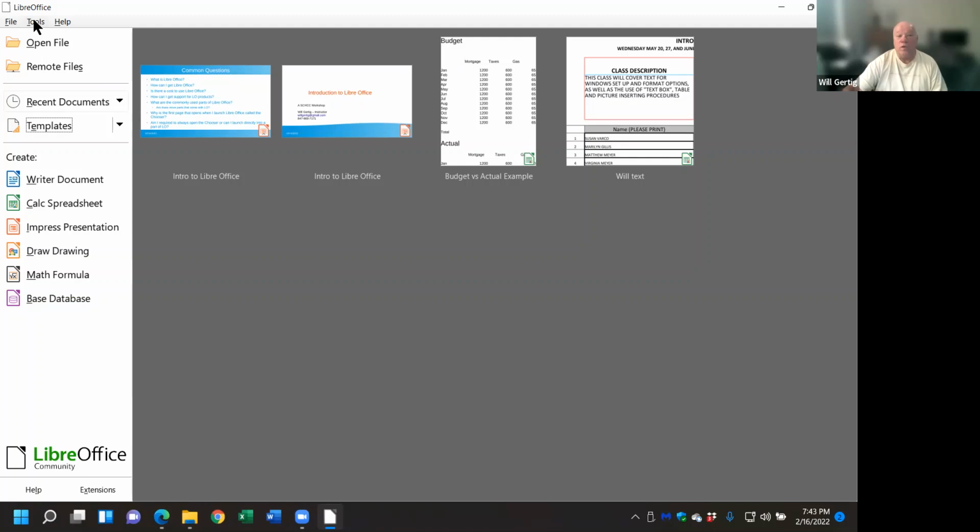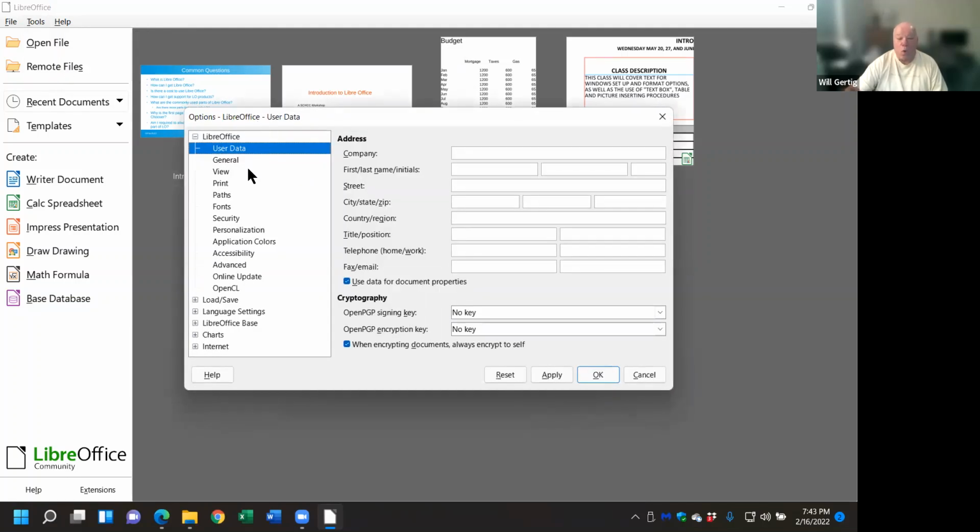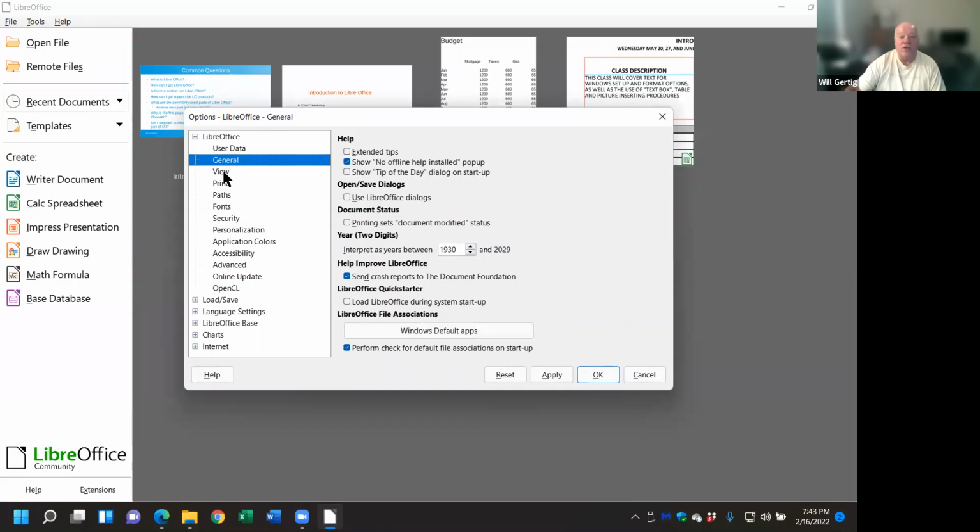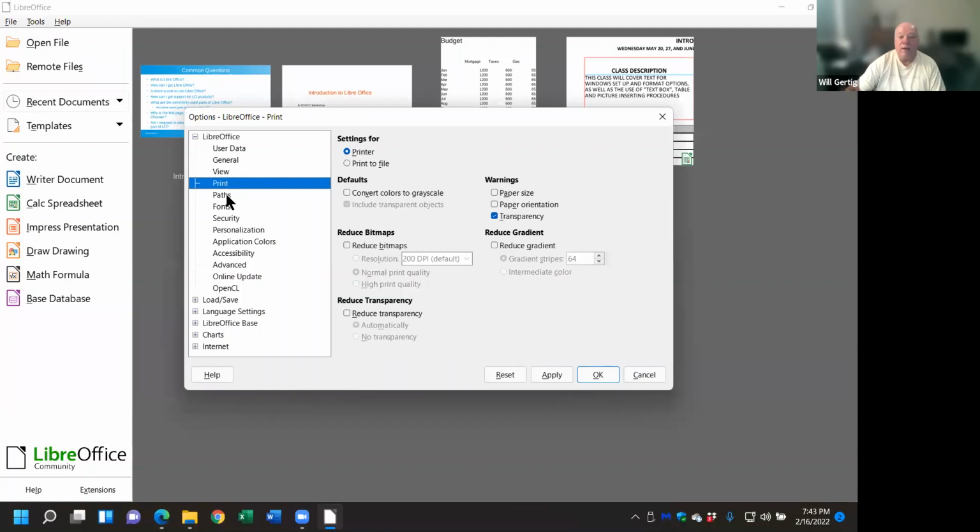I want to show you the tools section though. In this area are the options for how I can customize LibreOffice. Now I'm going to show you one specific thing because this will be an area where you would probably want to make some changes. Again, I went to this by going to the tools option, and then I selected customize options. All right. Now, when I go here, I'll scroll down here a little bit. There's a lot of kinds of general things you can take a look at: view, printing, some of the file paths.